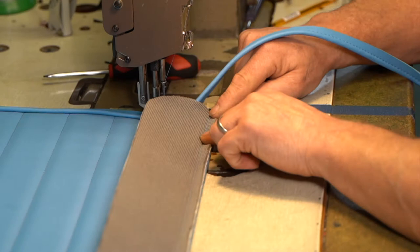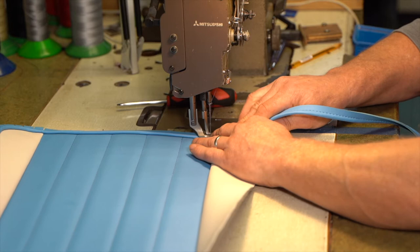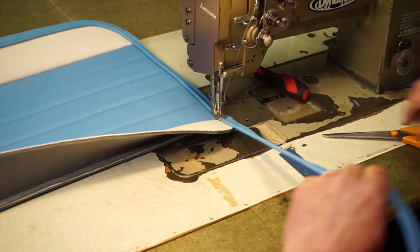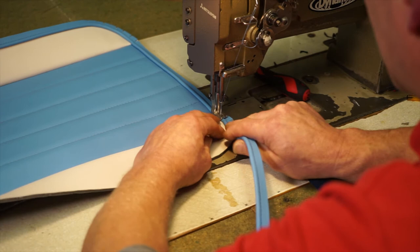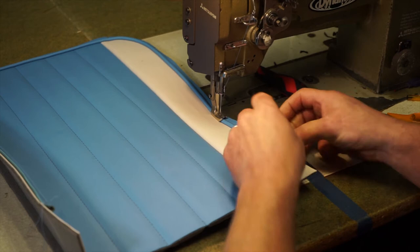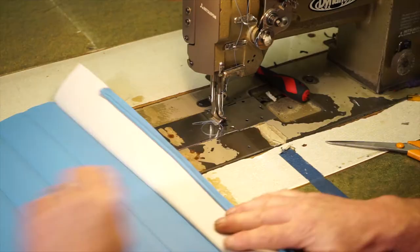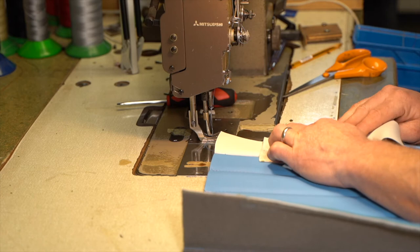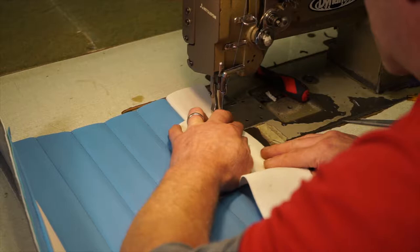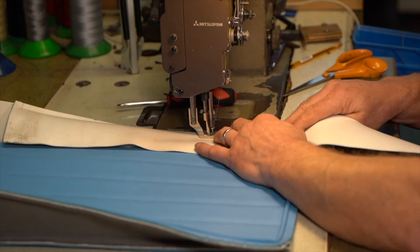Both these seams have been turned the same way, so they've both been turned outwards so they actually match. Again, snip the cord. Now to sew the border. I'm not going to sew this part yet. I'll show you why when I get round to the other side. Start where the match mark is. Again, just snip a little bit to ease the border around the corner.